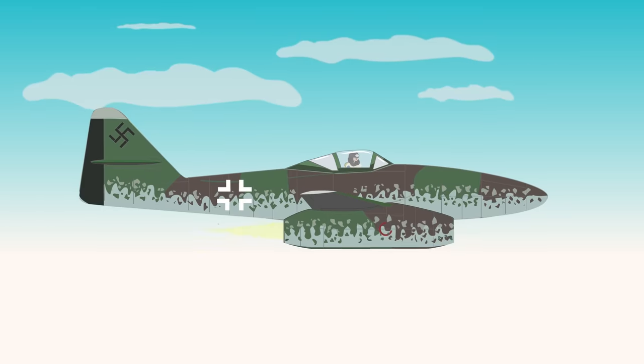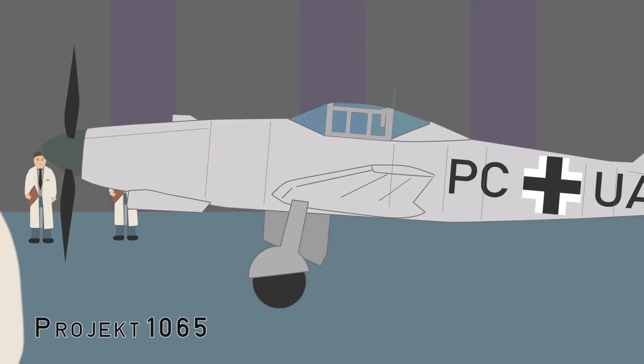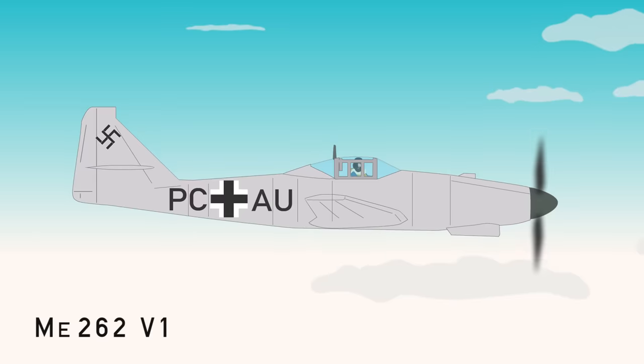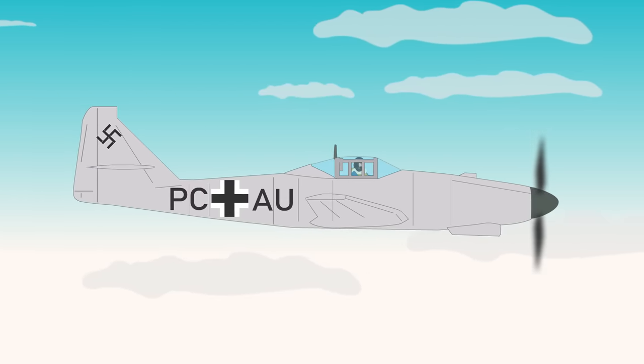It was sleek in appearance, with swept wings and a powerful armament. Under secret development for several years as Project 1065, before the war had even started, the Me-262 prototype was ready in 1940, with a Junkers Jumo 210 piston engine turning a propeller because of delays in the intended turbojets. The first test flight of the Me-262 V1 was on April 18th, 1941.